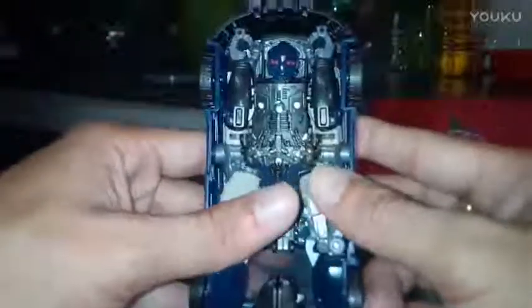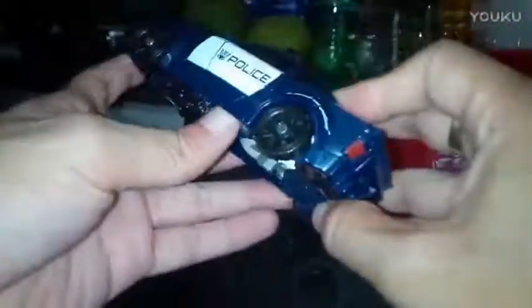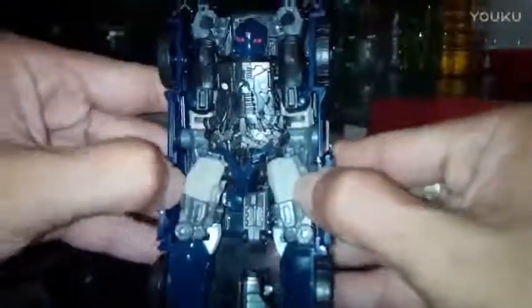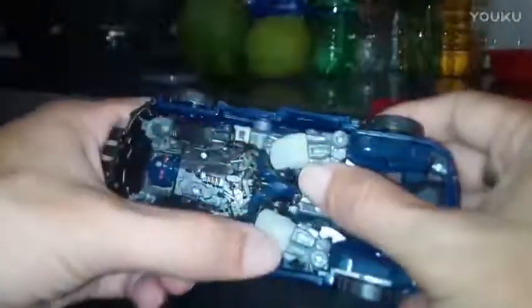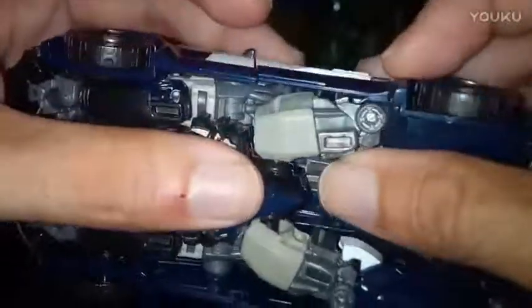So now from here, let me show you. The first step right here, how do you know? We open right here, it's better. Just slowly and carefully. You can look one more time clearly. Yes, the first step right here. You can stick them together. Yes, right here too. You can see.